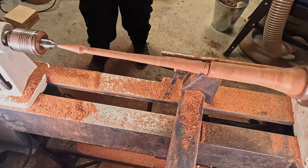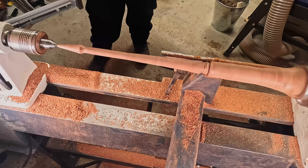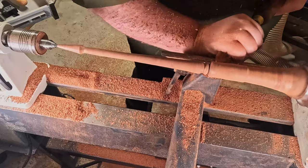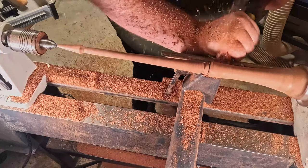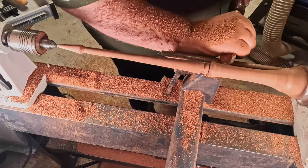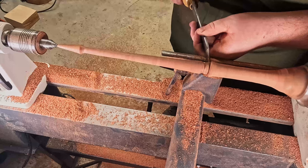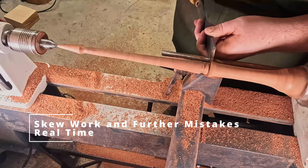I decided to change tools here over to the spindle gouge. In that process, I realized that it's a little bit too big for what I wanted to do at that time. Jump back over to the roughing gouge and try and get an idea of where I'm headed with this. All these decisions are on the fly. There were no pre-made decisions. I'm just working with the wood and what it wants to do.